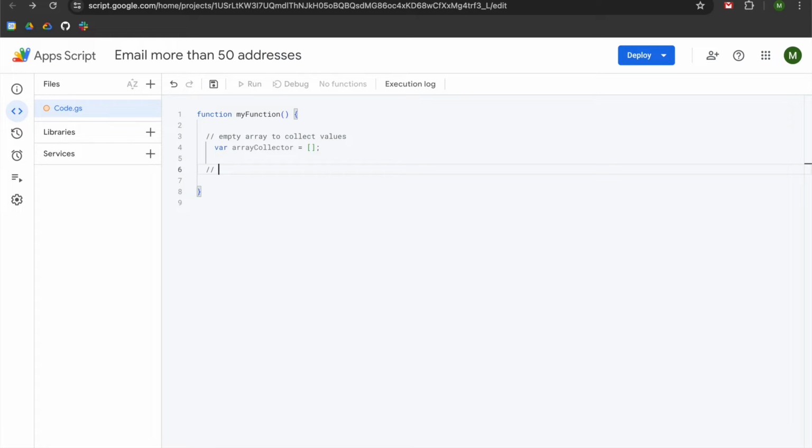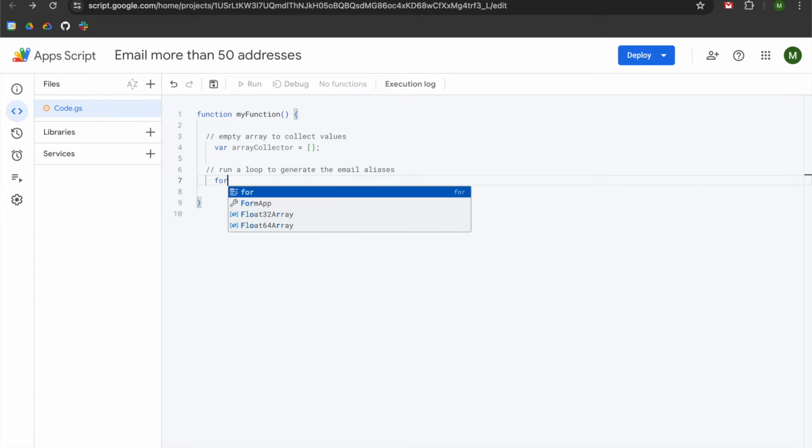I'm going to add 2 more slashes for another comment, and I am going to run a loop to generate the email aliases. I'm going to hit enter, hit tab, and use a for loop. I'm going to use var, and my variable is going to be i, which is short for iterator, and I'm going to set it equal to 1.